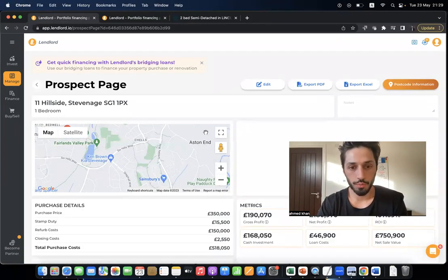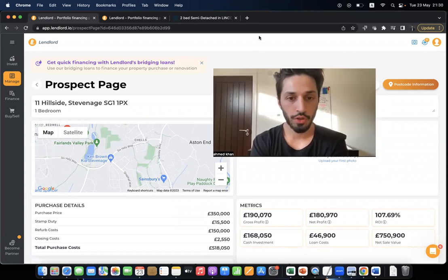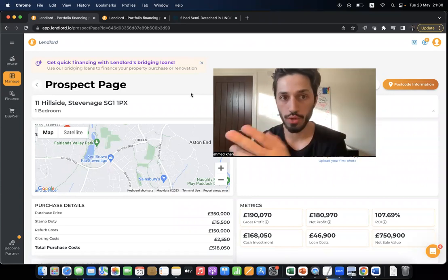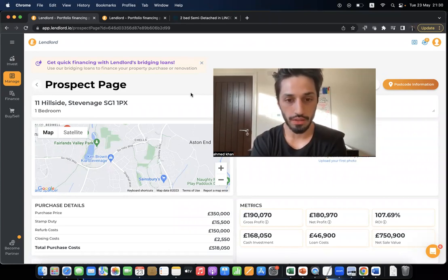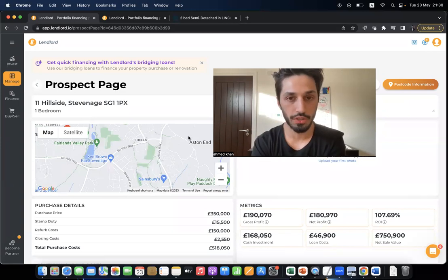I think a lot of the time people view properties a bit too early in the process. You can do Google Street View and look at floor plans and data and so many things. From a deal analysis point of view, if I was investing in London and I live in Stevenage, viewing a property in London is half my day gone, by the time I get there, view, and come back. Whereas I can eliminate 99.99% of deals just through Google Maps and floor plans and the deal analyzer and everything else.